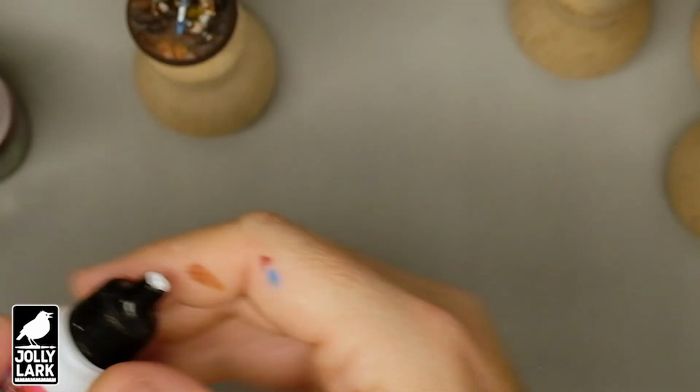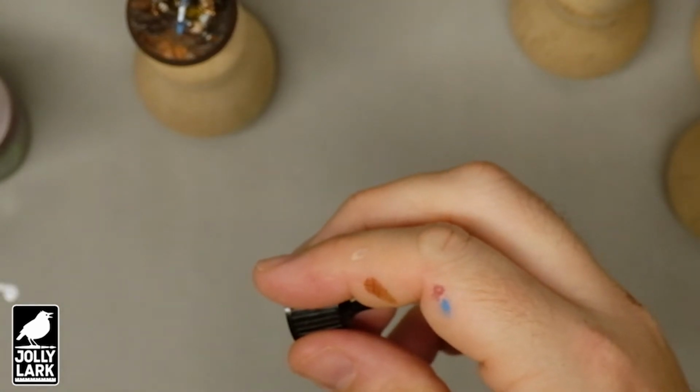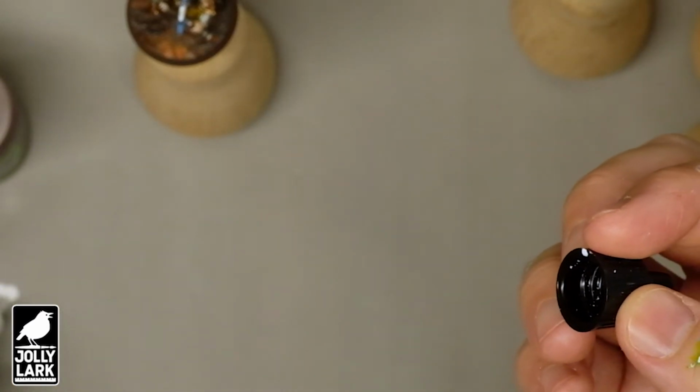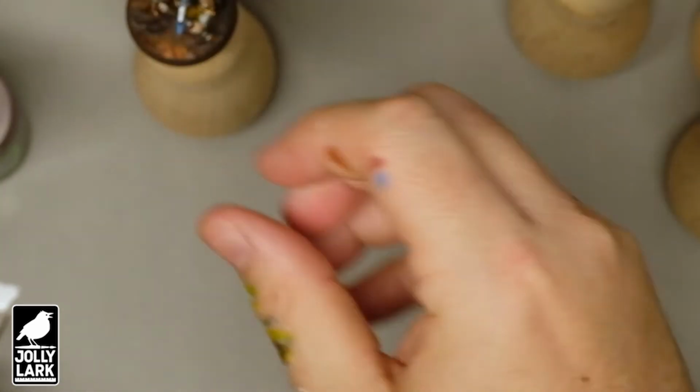After that, I'm going to grab some of the Inkensity white. I really like this as a very opaque but very, very thin white. It's like a white ink. It acts similar to white ink. I prefer it to the white artist inks. I think it just flows a little better. It's a little more opaque and is more water stable after it dries.